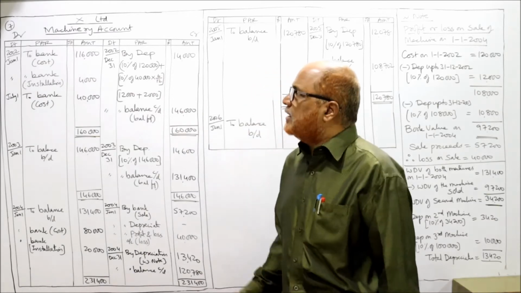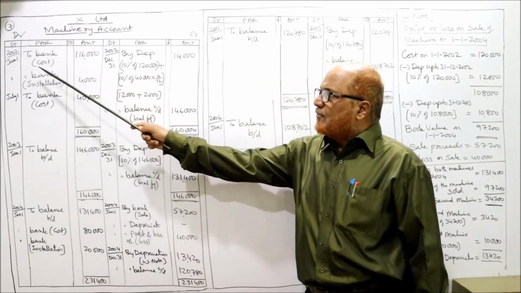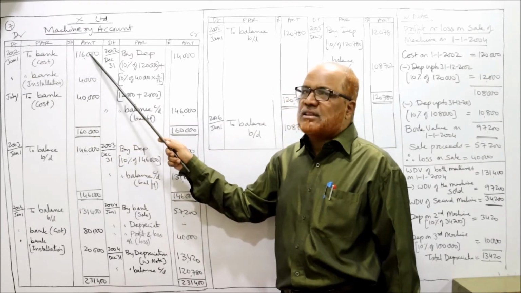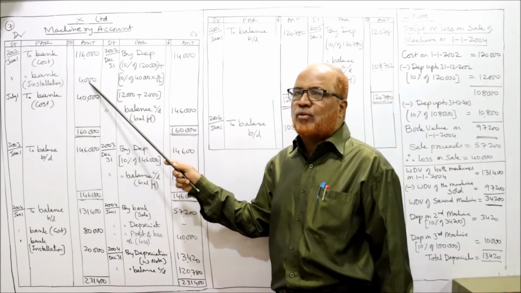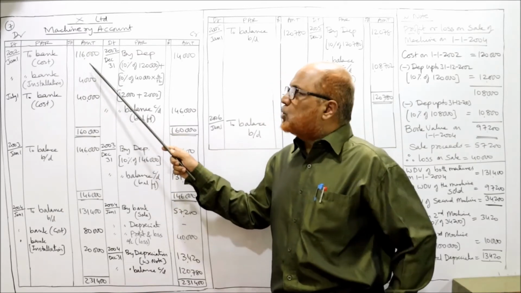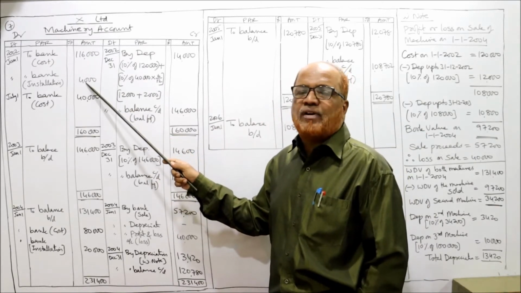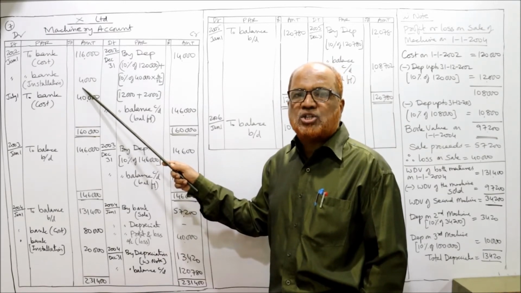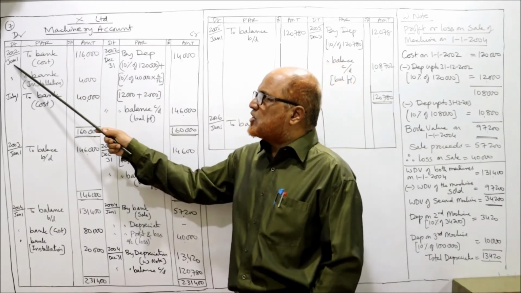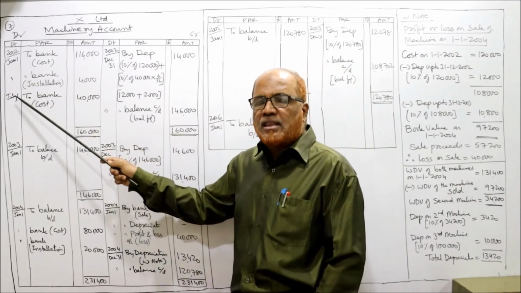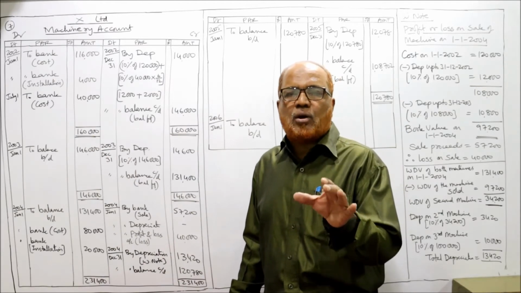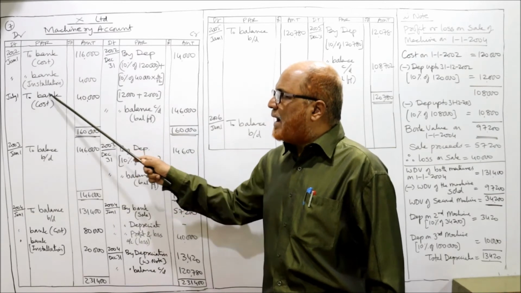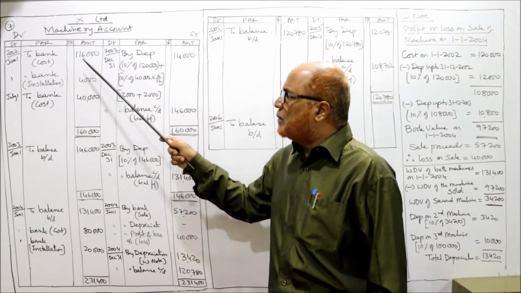Now see the solution carefully here. X Limited machinery account. 1st January 2002, the first machine purchased for 1,16,000 and installation charges paid 4,000 for this machine. So total 1,16,000 plus 4,000, 1,20,000 is the cost of the machine. On that 1,20,000 we charge depreciation. This machine was purchased on 1st January 2002. Another machine was purchased in the same year on 1st July 2002. So July 1st 2002 to bank cost 40,000. That's all. 2 machines are purchased.